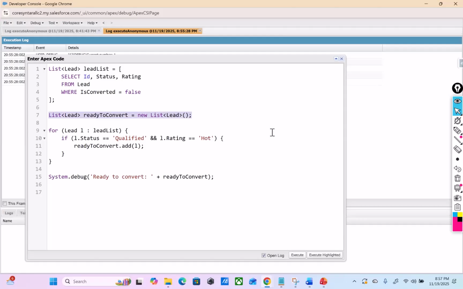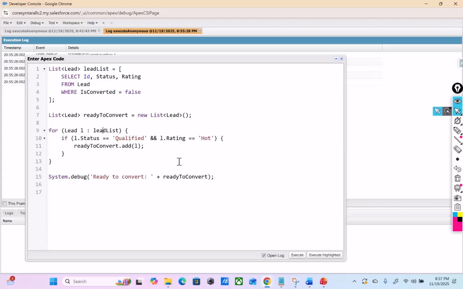The for loop is going over what? The first list, the lead list, the ones which have 16 records. So basically we go through all the leads that are not converted, and we check if the status is qualified and rating is hot, we add it to the second list, ready to convert. Awesome. You guys are following very well.